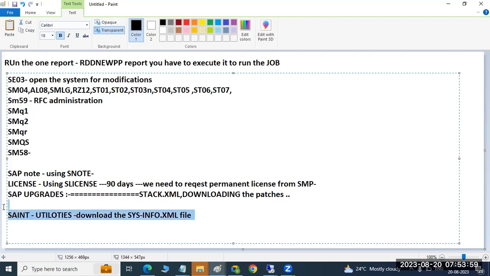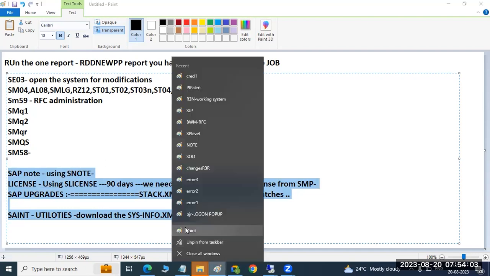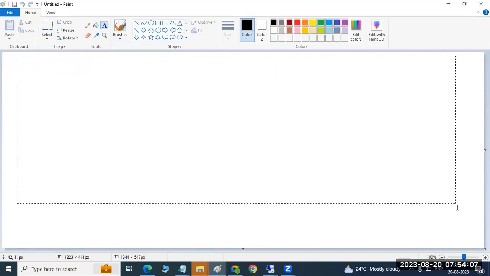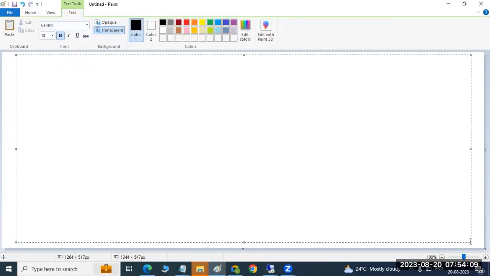Then using the SUM tool, we do all these kinds of upgrades. SUM is the Software Update Manager.